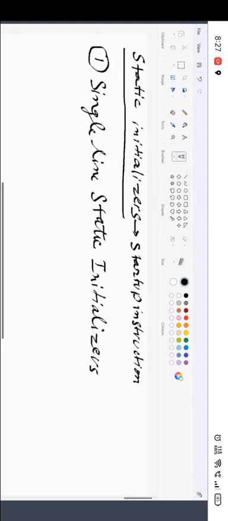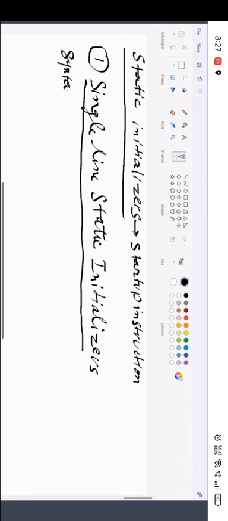So how do we write a single line static initializer, what will be the syntax? The syntax is the rule which we have to follow. I'm going to explain how we actually write the single line static initializer in our program.